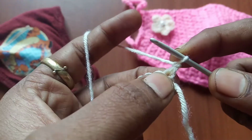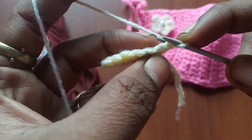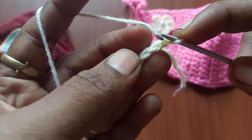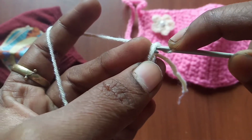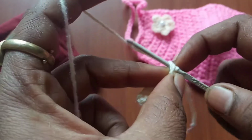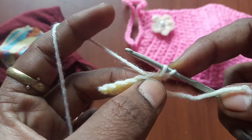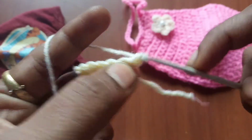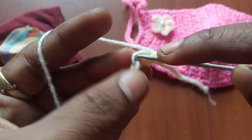Now make a single crochet in the very first chain. While inserting into the loop, make sure you insert the hook beneath both the strands of the chain. We have the front loop and back loop of the chain, right? So we have to insert under both the loops and make a single crochet. Continue to make a single crochet in the next chain as well.